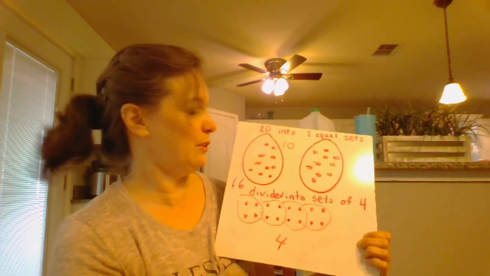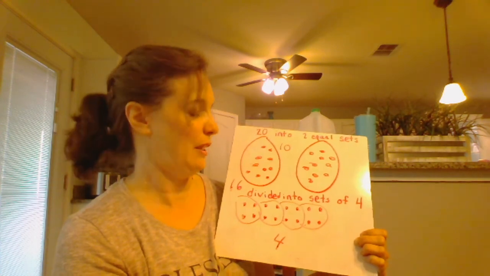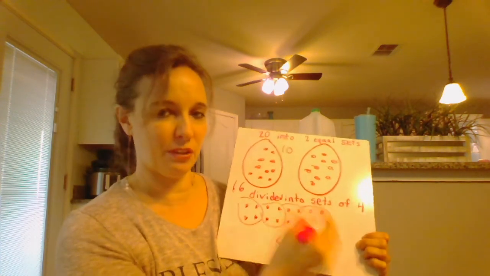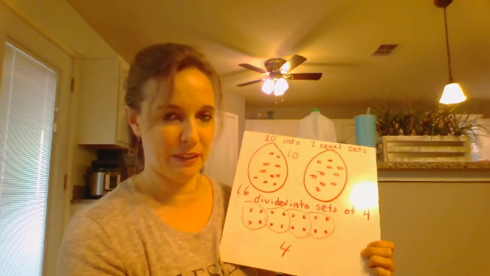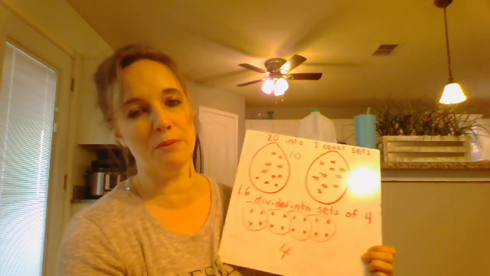So this is how we do it. These are equal sets. And you have to split the number up in 2. This is just circle a set of, circle a set of, circle a set of, circle a set of. Both are ways of doing division. Okay, depends on what problem you're trying to figure out in real life.